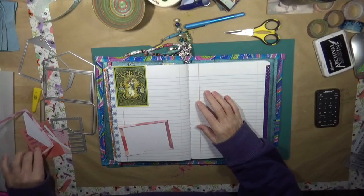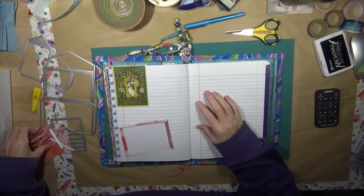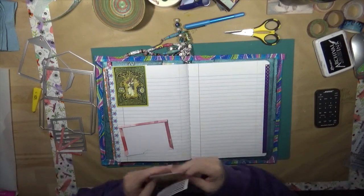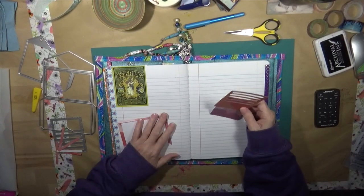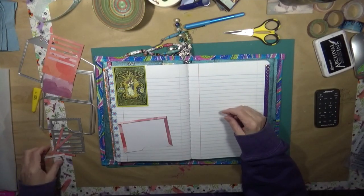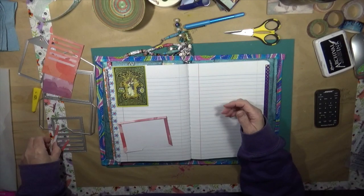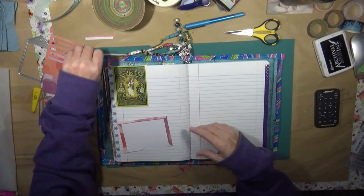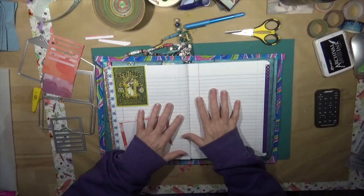I'm back because I started to play with what I was going to do with my yearbook project. The girls are also calling it a calendar. So it doesn't matter what you decide to name it, but it's in AJOS and we're working on, you know, I'm working out what I'm going to do with mine.